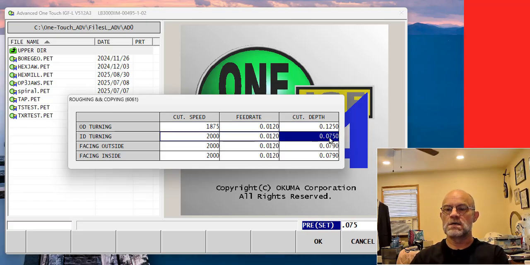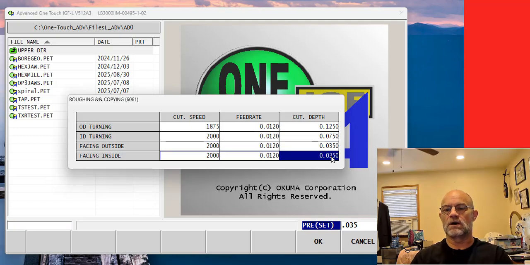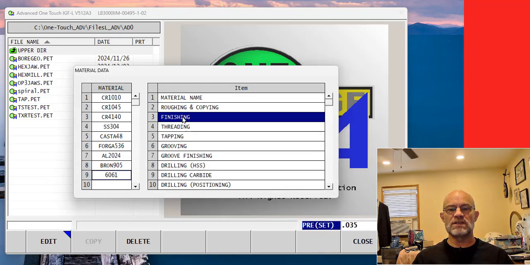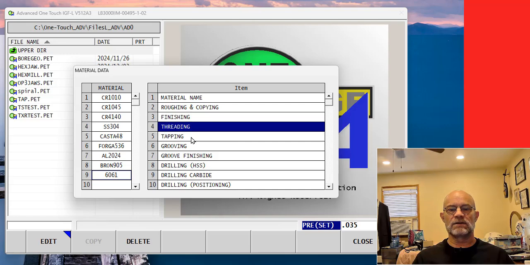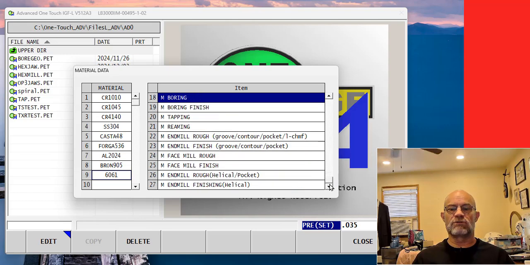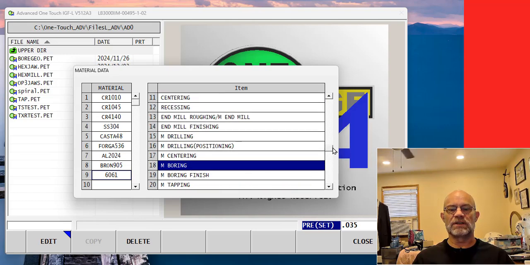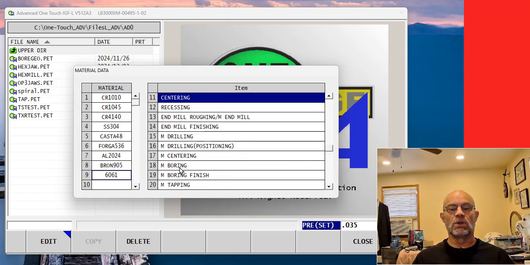Oh yeah. Some nice round number. Let's go, yeah, there you go, and facing inside, yeah, there we go. And I can just go through each of these and edit each one, make it what I want to see, and there's a whole myriad of different cuttings. I usually do the primaries, but things that I don't necessarily do all the time, like mill boring.